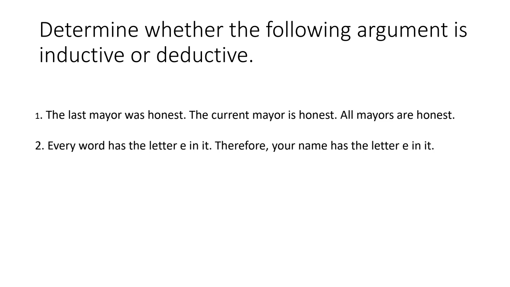And example 2 says, every word has the letter E in it. Therefore, your name has the letter E in it. And this would be more deductive.